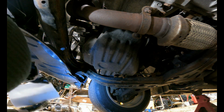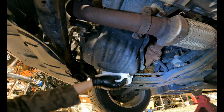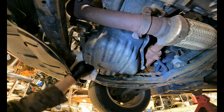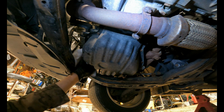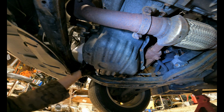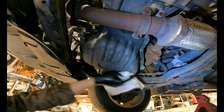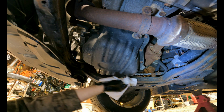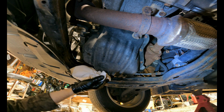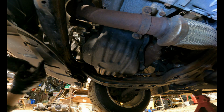And your final step is I'm actually gonna clean up as much oil as I can around this location, and also around the filter, because once I do start up the car and the system gets pressurized with oil, if I see any bit of oil around either the drain plug or the filter, I know I may have a leak, and that is a problem. So the goal is to get this as dry and as clean as possible. There we go, and that's pretty clean. Now it's time to put our oil in.